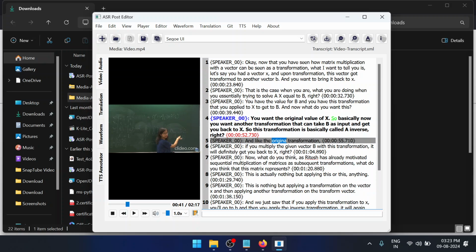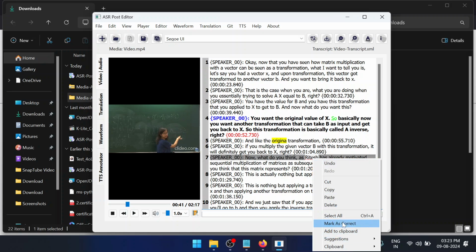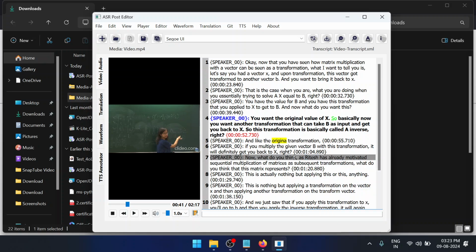But we can see that this is showing in red underline. That means the dictionary cannot find that word, which is the name British. In case we want to mark it as a correct word, we can click on this and click on mark as correct, and from next time this word British will be automatically fetched from the custom dictionary that is added by ourselves, which is persistent.